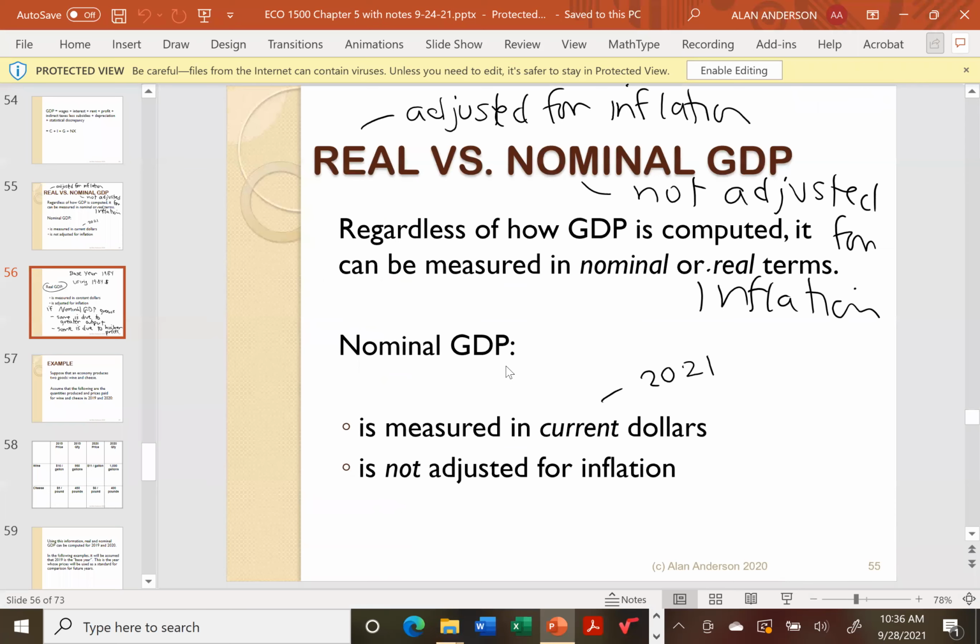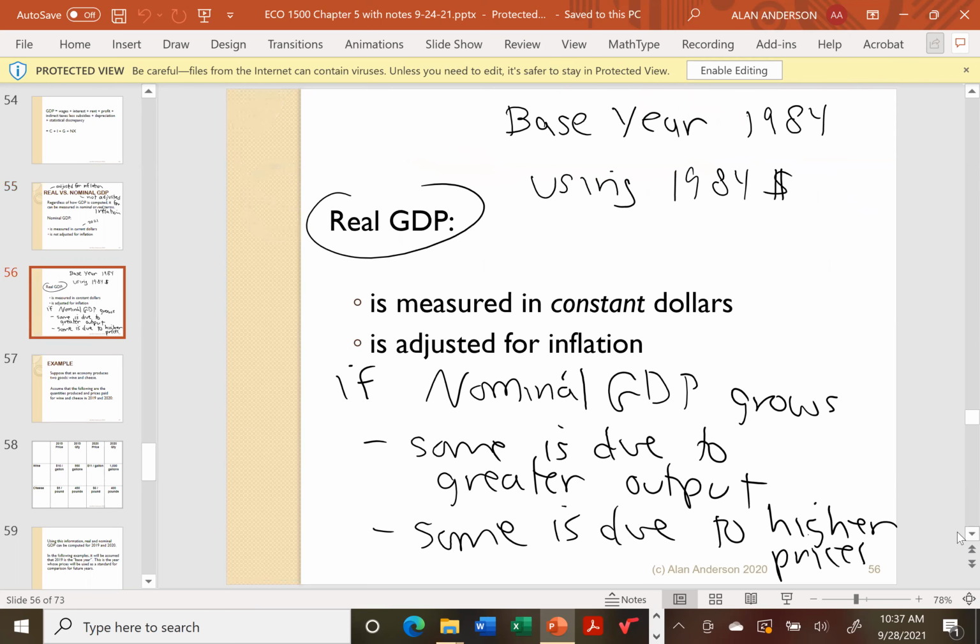So real GDP versus nominal. Let's just remind ourselves what that even means. Whenever you see the word nominal, that means what is going on right now in current dollars or current prices. So in other words, nominal GDP means if you added up the value of all the goods and services that we're producing in 2021, without making any adjustments for inflation, the total you get is called nominal. That's what you're actually seeing in the real world. Real means we're adjusting our nominal for inflation. And basically what that means is that you're converting all the prices into the prices of a previous year, and that previous year is known as the base year.